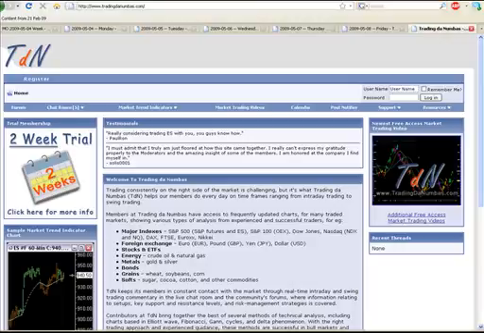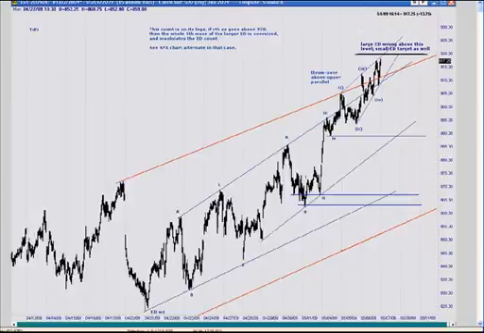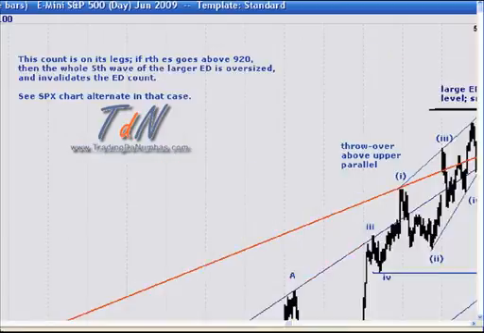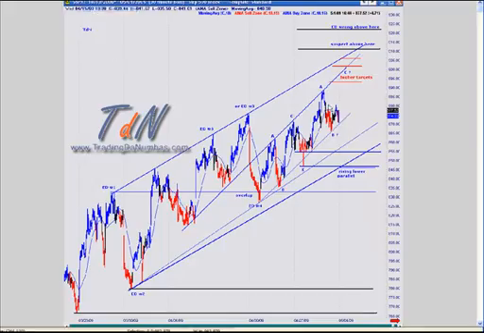The way it starts is prior to the start of the regular trading sessions, Yahoo will post a chart of what has happened previously and what is likely to happen during the day. So in this case, on the weekend, Yahoo had posted this chart showing what the Elliott wave pattern looked like, where the ideal support resistance levels were, what the most conservative targets were, and what the pattern looked like.